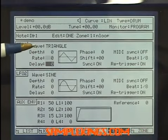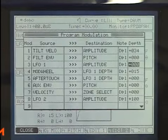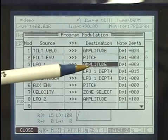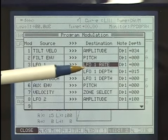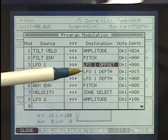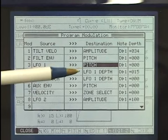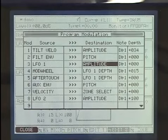So now, first what we must do, we must assign something to this LFO. We got to press window. Now here in window, we have LFO 1, as you can see there. We need to assign it to a particular destination. We can use amplitude, pan, pitch, LFO rate 1, depth. We can assign it to phasing, offset, rate 2 for LFO. We can assign it to almost any parameter we want to. This gets even more complicated later on. But the real idea here is to show you how it works so you can apply it to the use of whatever you're doing for your music.